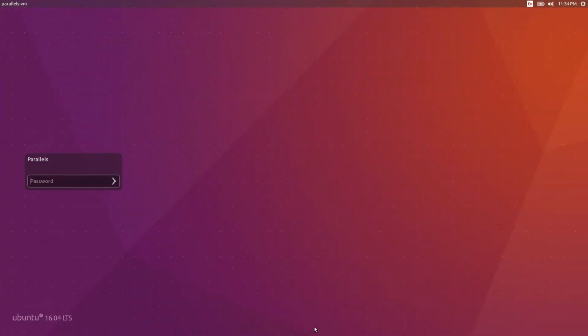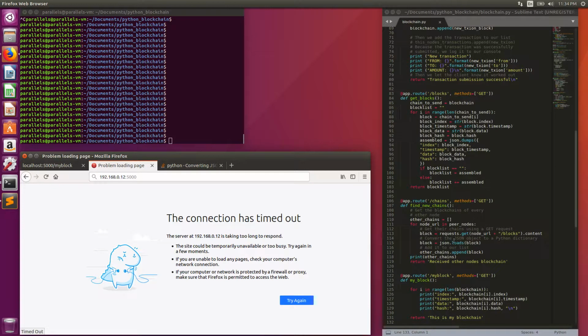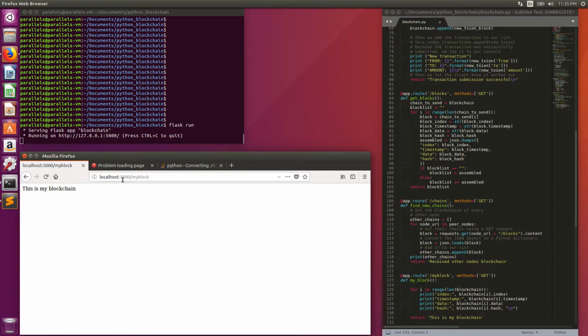So when I go here to my Ubuntu on a virtual machine, I have the same code over here, and I'm going to start this node, run the server. It's running. I can visit it here and I'll get the same message. So this is another node.